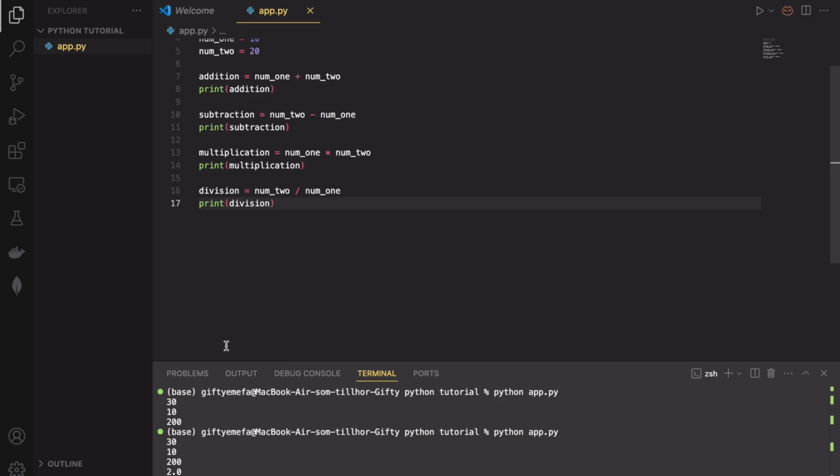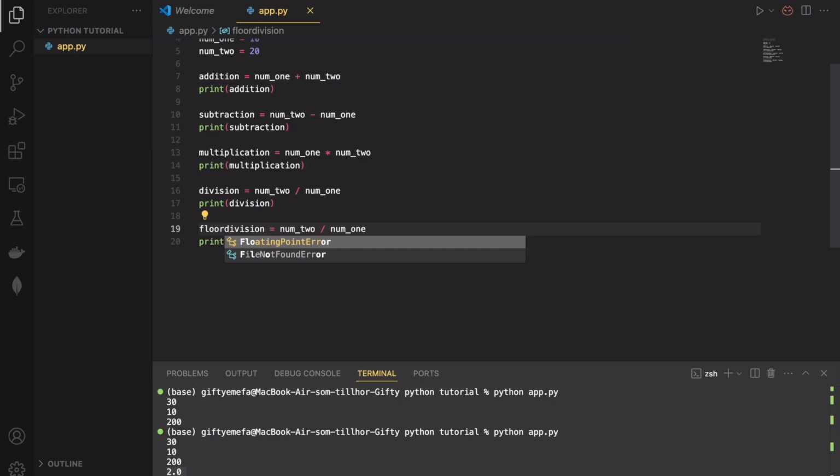But now for the division, you see that it comes as 2.0, right? If we want to do the same thing without it being 2.0, like we want it to be a whole number, then we'll have to use the double division sign. Okay, so we can call this floor division. It's known as floor division.